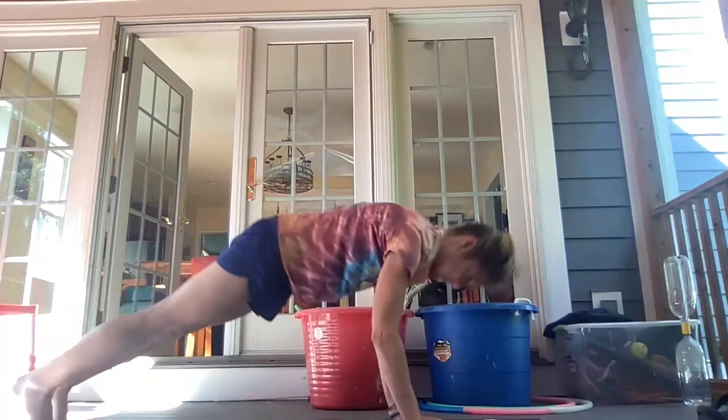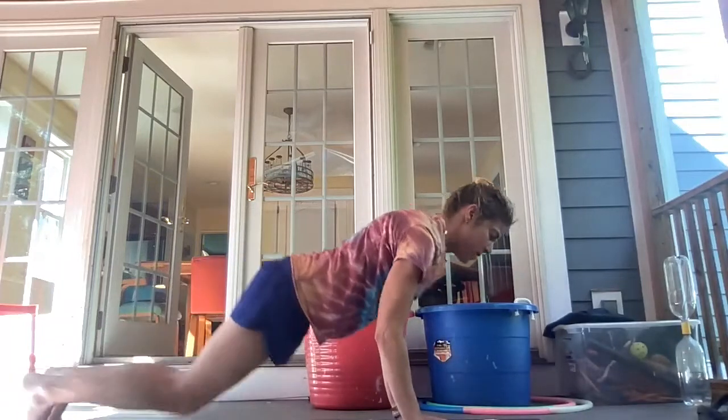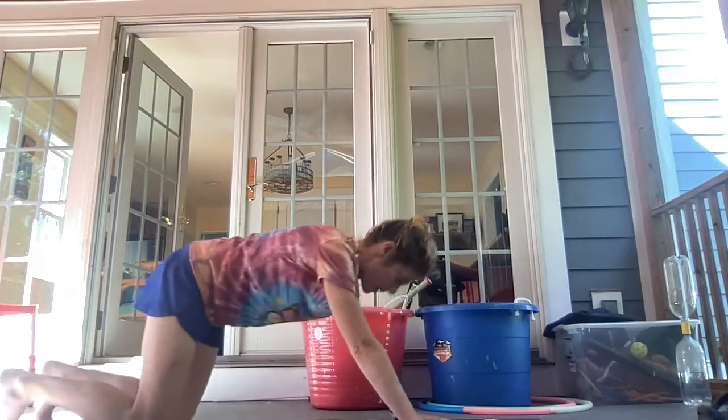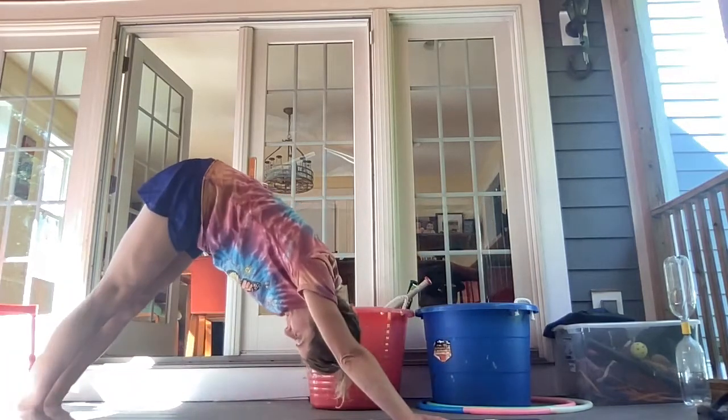Inhale forward into a plank pose. Exhale, knees, chest, chin down to the mat. Inhale, baby cobra. And exhale back to a downward facing dog.